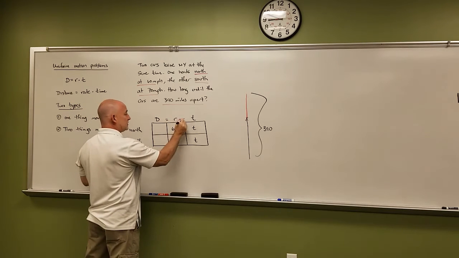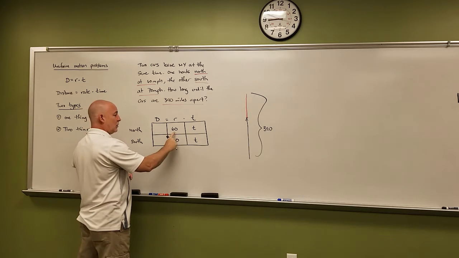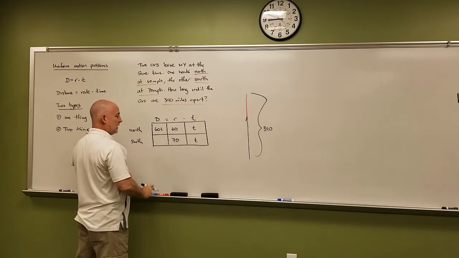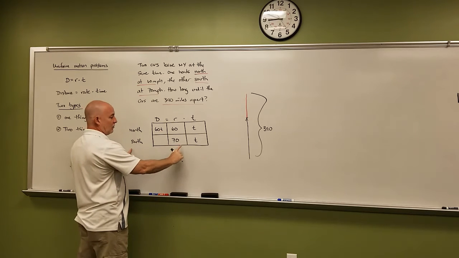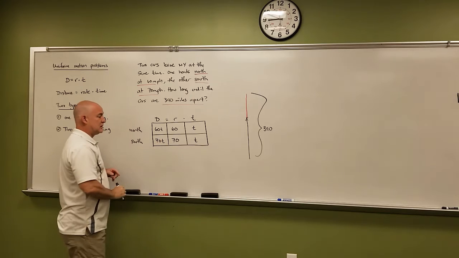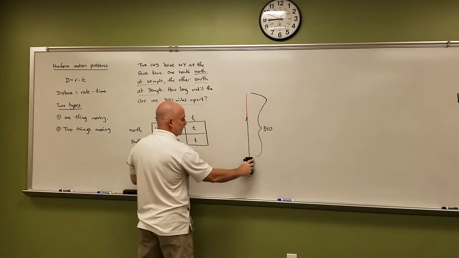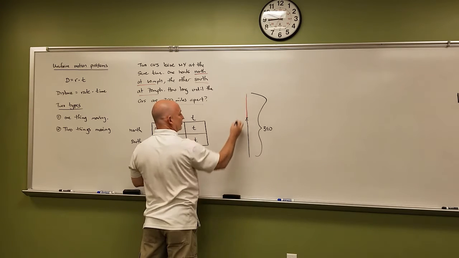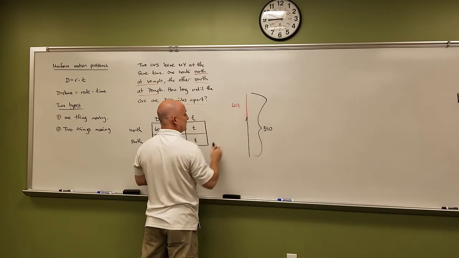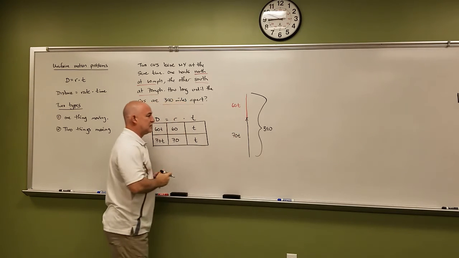We know distance is equal to rate times time. So how far did the northbound car go? Well, 60 times t, so its distance is 60t. The distance the southbound car went was its rate times its time, which would be 70t. Okay, so if you look at this picture over here, the one I just sketched really fast, this red distance right here is 60t. This distance down here would be 70t.